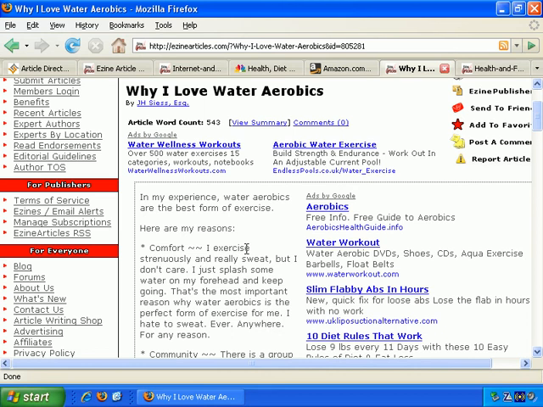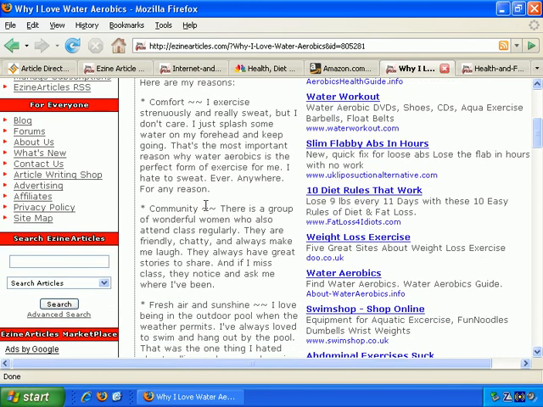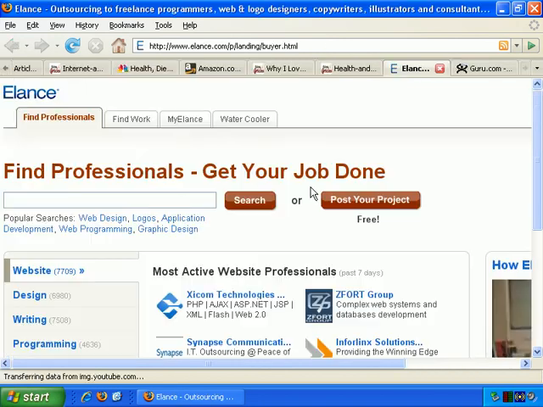But the standard article word count is 500 to 600 words. So it can be difficult to say something incredibly useful in that number of words, but still, that's really the goal you're going for. And again, as I previously mentioned, you can write articles yourself, but unless you're a very quick writer, it's probably not going to be the best use of your time. So you're probably going to want to hire someone on a site such as the well-known site elance.com. You can post projects there and see if you can get writers, and see how much you're charged per article.